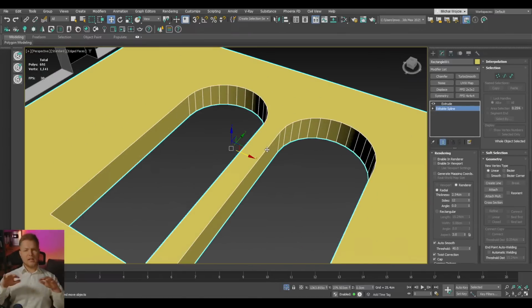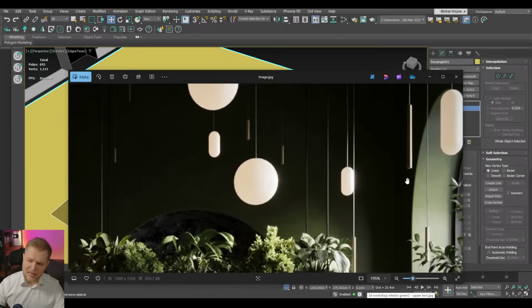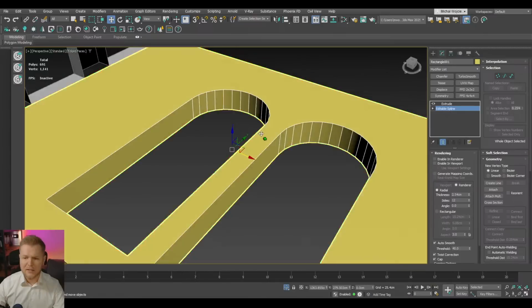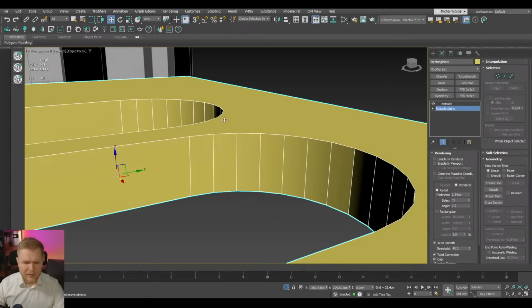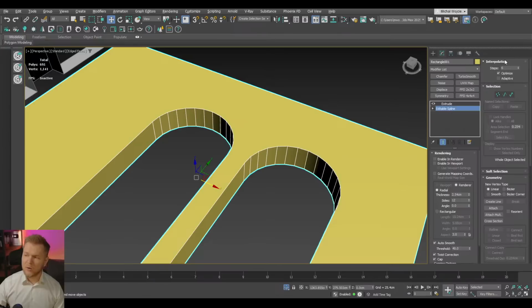And now what I don't like about this is once I'm going to be rendering this in high resolution, I'm going to be noticing a bit of a problem. Here, I need this to be nice and smooth, and if I leave it this way, we will be able to count those edges, right? So what do we do? We go to interpolation and change this number. Don't be afraid of higher numbers.